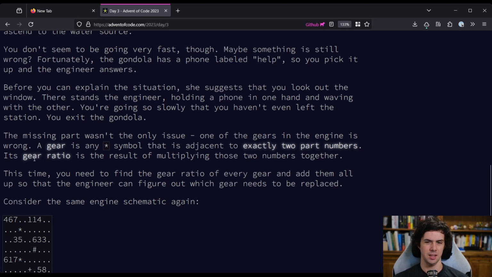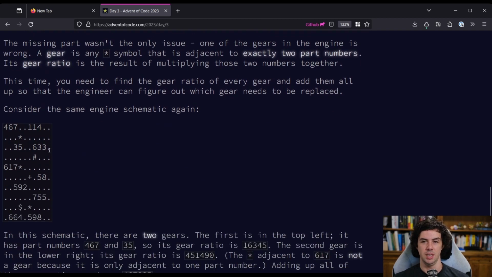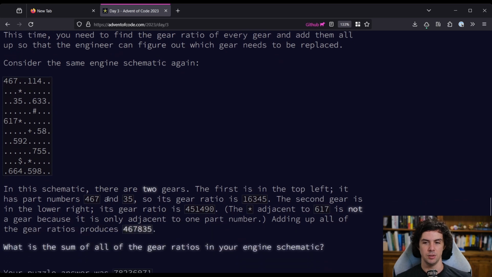And we need to calculate this number that they call the gear ratio, which is the result of multiplying those two numbers together. So looking back at this little mini schematic that they gave us, this first asterisk is a gear. It's adjacent to 467 and 35. If we multiply those two together, it's 16345.